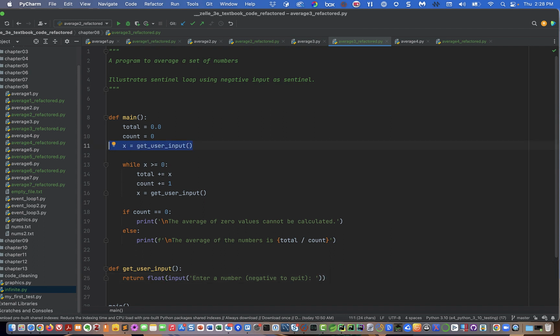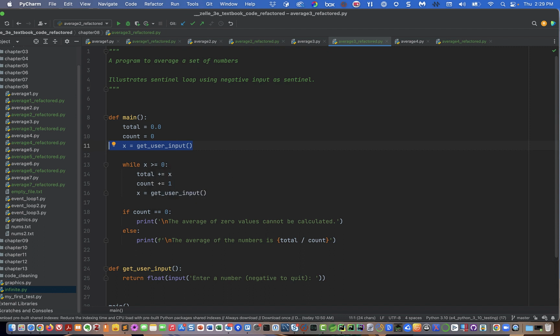Priming read. Okay. Then the condition is saying while x, again, not a great variable name, but we'll allow that, is greater than or equal to 0, well then it processes it. Okay. All right. But if we get a negative value, well, that means we want to stop.